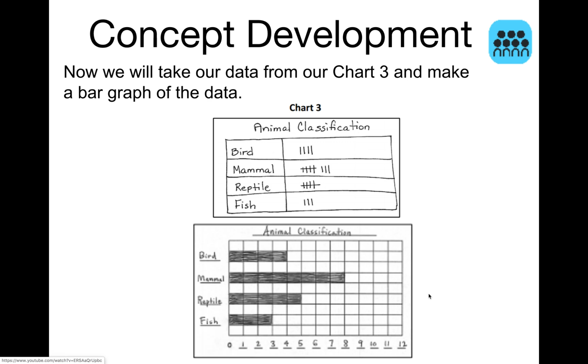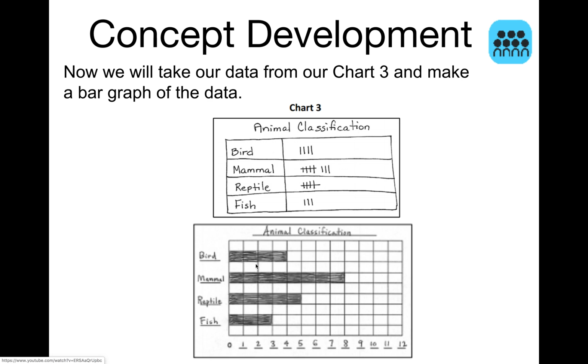We know with a picture graph we would just have a dot for each, but now it looks like we've filled in the whole box here, right? And so it's still 1, 2, 3, 4 boxes, and that's what you'll notice with bar graphs. For a bar graph, each box represents just one space. Each box represents one bird in this case, or one of whatever category we are in. And that's how you count up. As you cross each line, you're going to the next value.